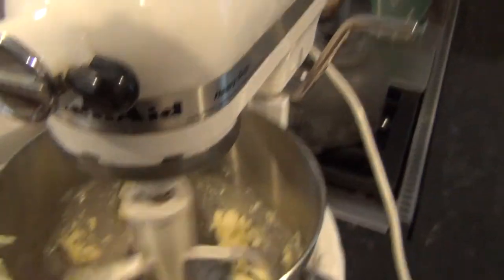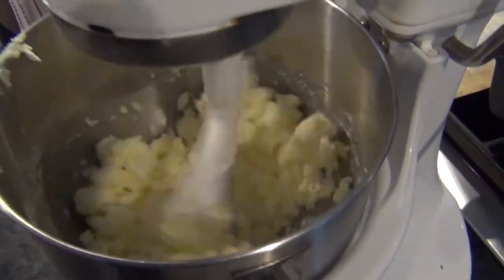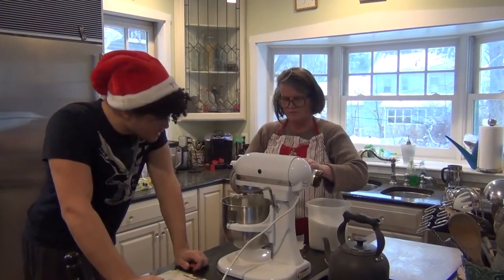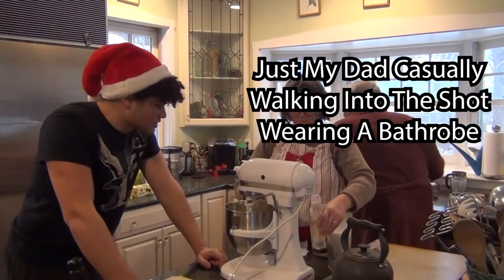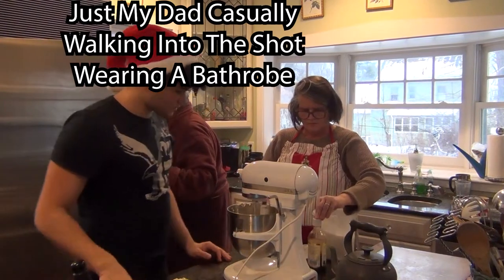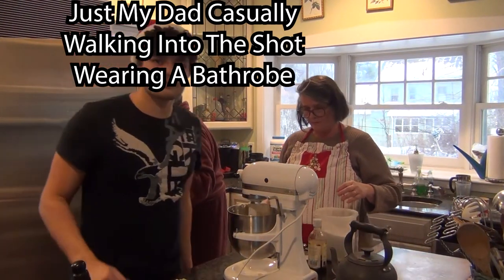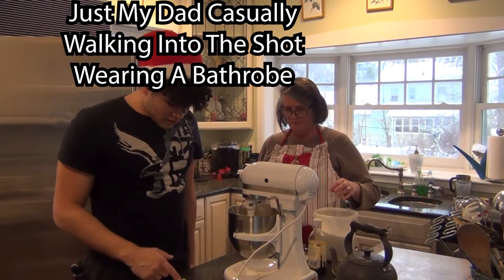So we got our thing of butter right here. We got ourselves these butter balls with sugar on them. I promise I won't eat too many. With the vanilla, you need half a teaspoon. Then a quarter teaspoon of almond extract. You need just one egg.